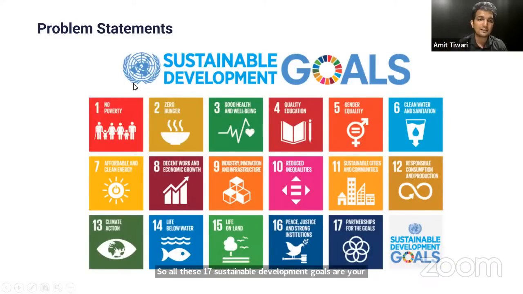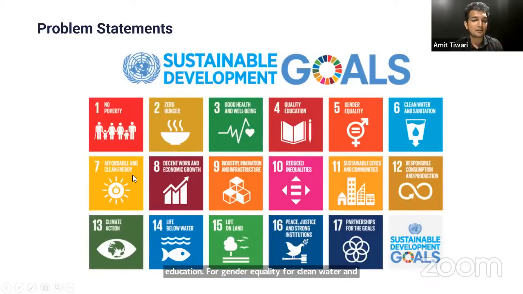So the first one is no poverty. So design an AI or ML solution to eliminate poverty from the world. Or design an AI or ML solution to reduce hunger, to promote good health and well-being. Okay, design an AI or ML solution for giving quality education, for gender equality, for clean water and sanitation.